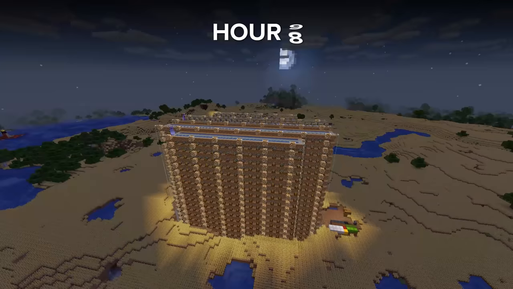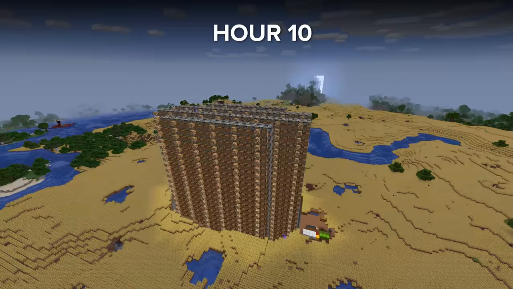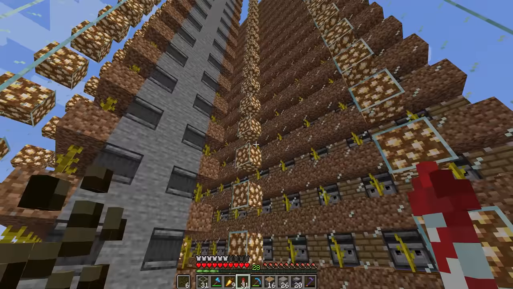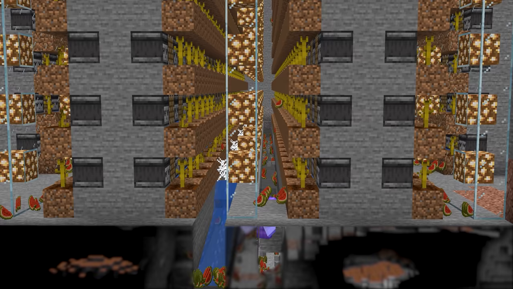After almost exactly 10 hours, this is what we have. The main farm is now ready and actually already working, as you can see. Some melons are dropping down, but they have nowhere to go. So let's build something that we can use to collect all of these. Starting with adding water between all the modules. This is where the melons will drop to, and they will all just flow towards one collection place.